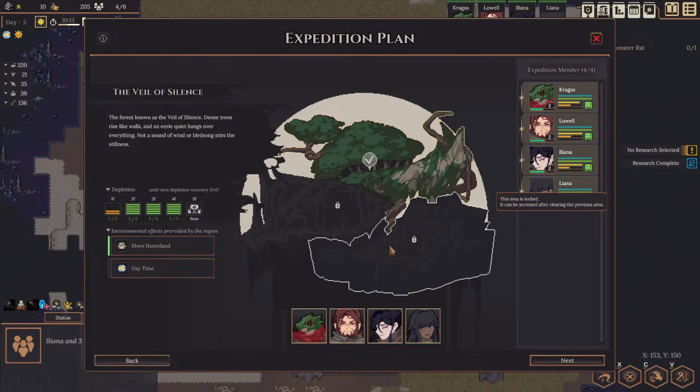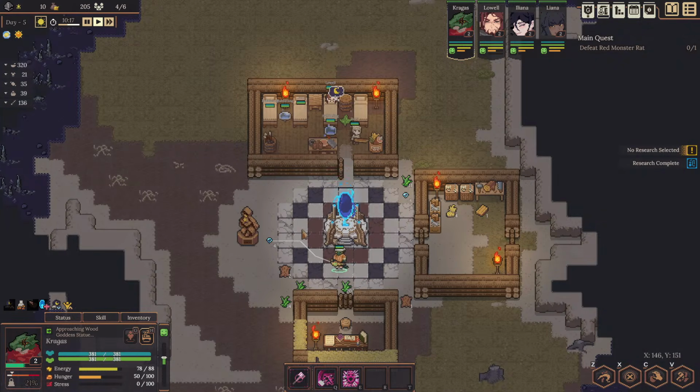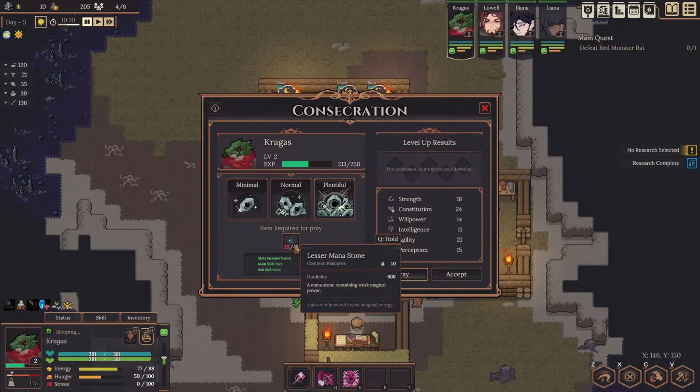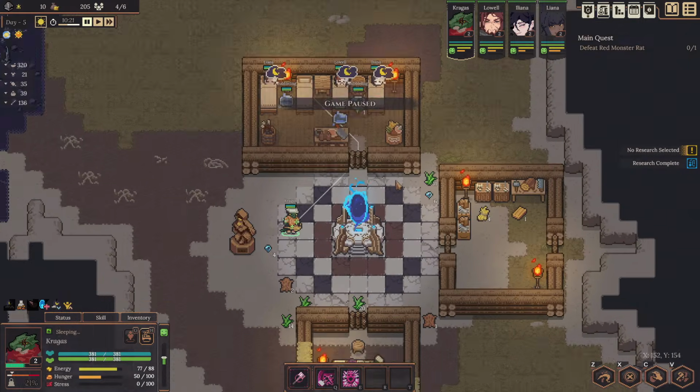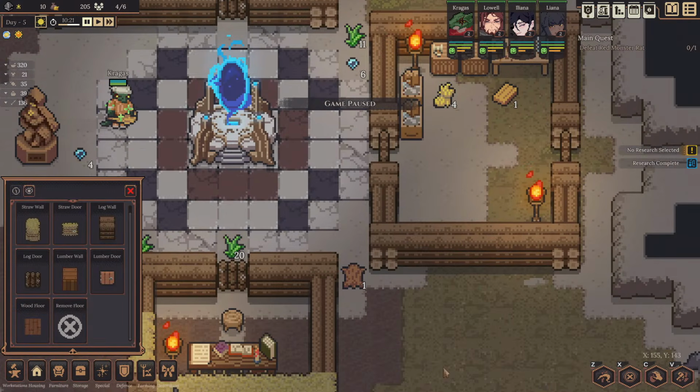Alright, let's go hunt this rat. Where is he? I'm assuming... is he on the 5th floor? Oh, I guess the next question is, can we level everybody up? Oh my god, that's expensive. What are those stored in? Oh, I need more material storage, huh?